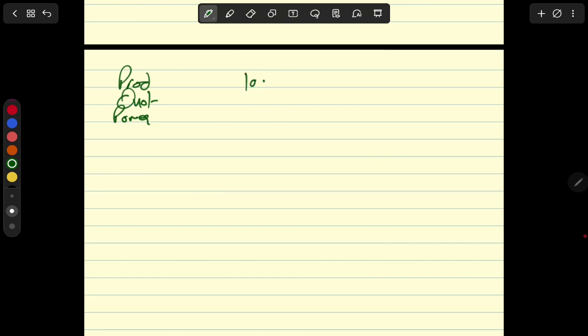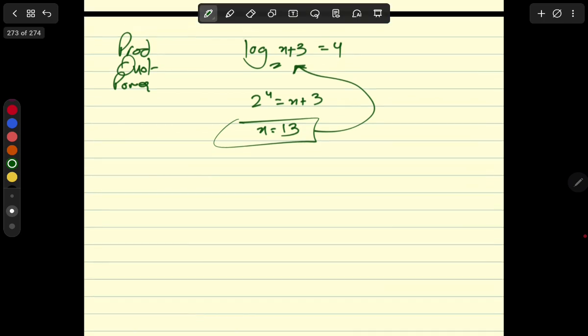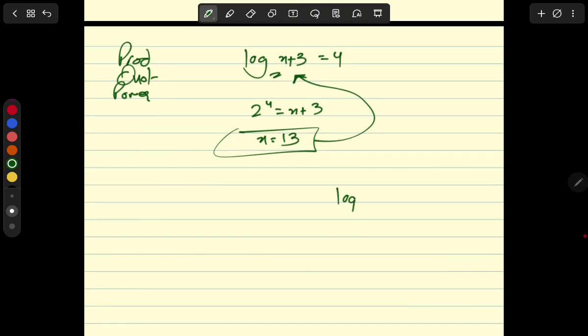So if I write down log of x plus 3 to the base of 2 equal to 4, how do I convert it? I get 2 power 4 is equal to x plus 3. So x is going to be equal to 13. But is this the answer? No. You have to put it back in here and see if the domain restriction allows it. So when I put x is equal to 13 in here, I get log 16, which is greater than 0. Therefore, yes, it is a valid answer, right? Now, this is a 1 mark habit that saves 2 mark mistakes. Always check the domain, okay?